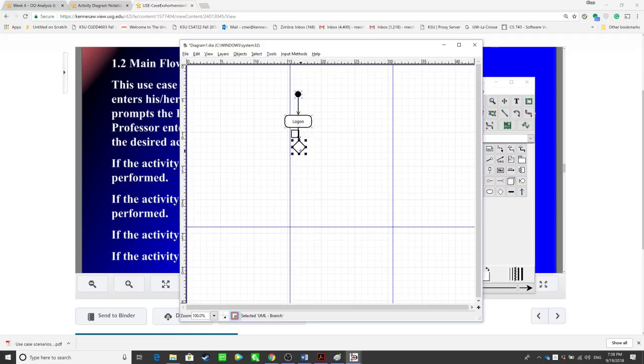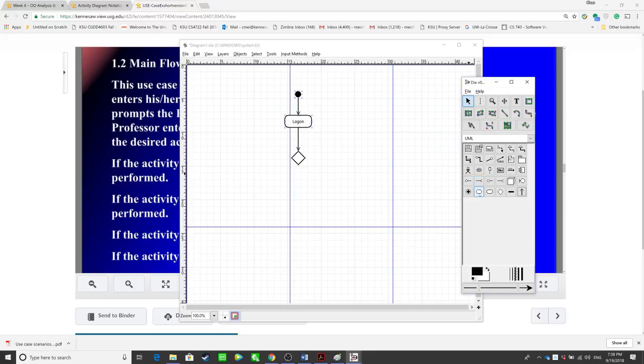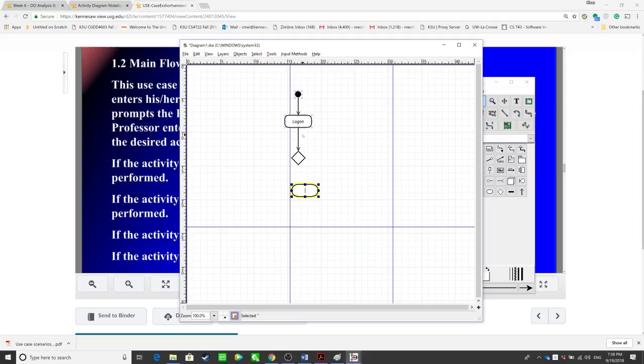Yes. And then we have, oh, this is a state, not an activity.